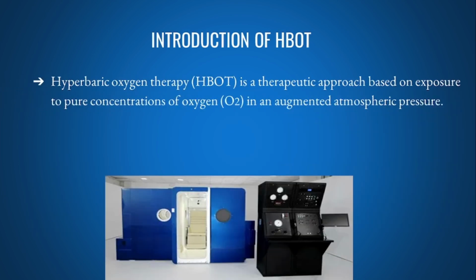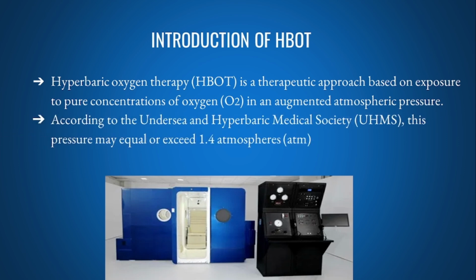So first is the introduction of HBOT. Hyperbaric oxygen therapy, HBOT, is a therapeutic approach based on the exposure to a pure concentration of oxygen, under increased atmospheric pressure. According to the Undersea and Hyperbaric Medical Society, this pressure may equal or exceed 1.4 atmospheres. So if you see, this is an HBOT console and this is a multiplace chamber. About these types of chambers, I will show you in upcoming slides.